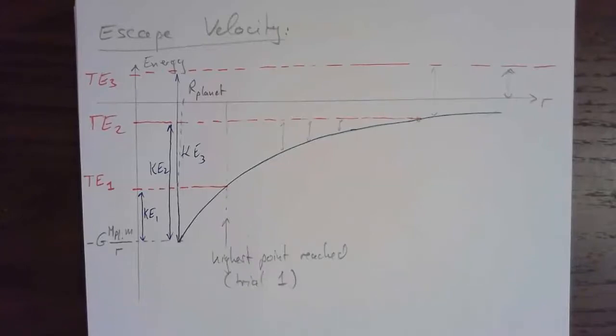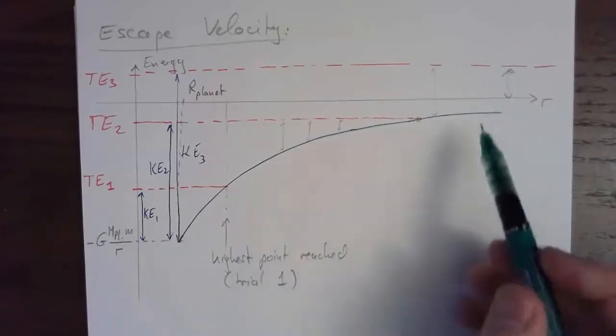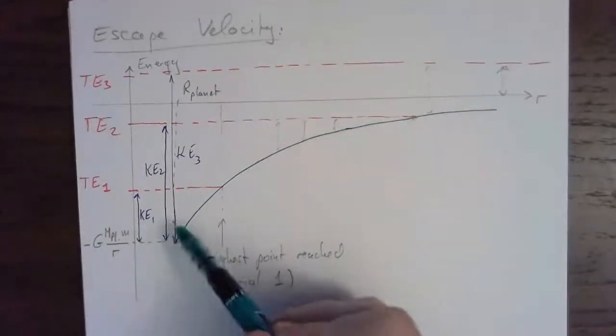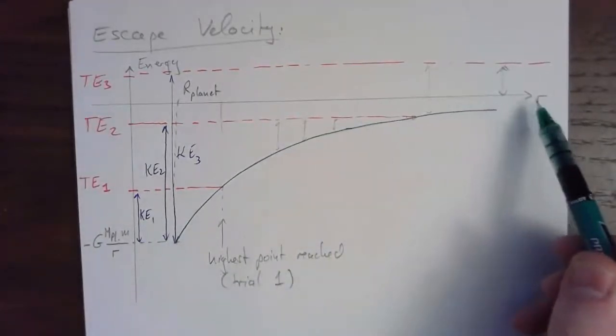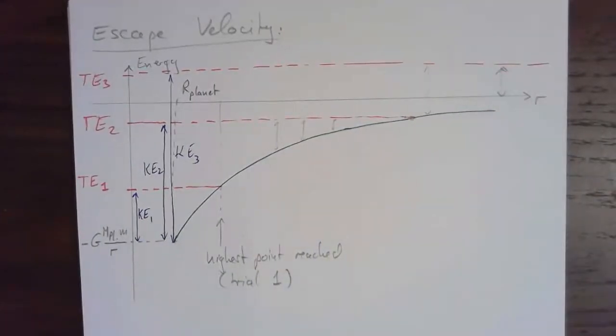And soon any changes in potential energy with respect to our Earth, our starting planet, is utterly minute, and I'm out in deep space. I'm not going to come back. Maybe I crash into something else that's out there. Of course, in this graph, we ignore the existence of other celestial bodies.